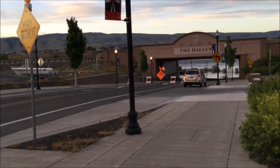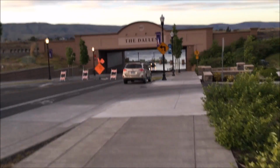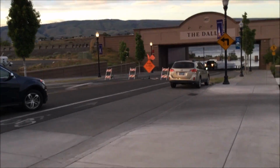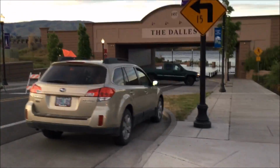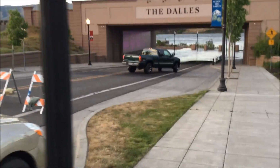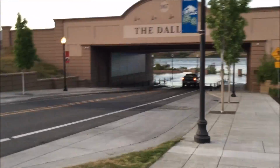Oh my God, I could see why it's closed. The river's overflowed. That truck is driving through the water, and he's made it. Why is it overflowing? That guy is crazy. He's going back. He's gonna go back through it. He made it through once. I guess he can go back. That is overflooded really good.